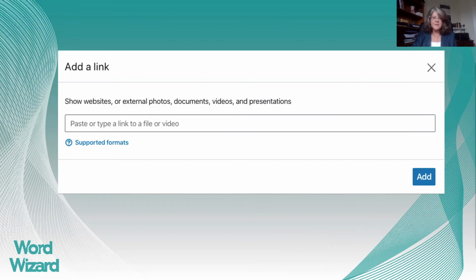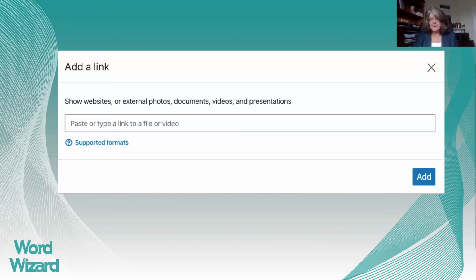Now when Featured was first launched, it looked very much like you would be able to upload what is called native video, which means that you can upload a file direct from your computer. Now, it doesn't seem like this is possible in practice, which is a bit unfortunate. So any video that you upload is going to have to come via a third party platform like YouTube or Vimeo. I'm hopeful that they'll change that and that we will be able to upload videos direct, but that may be some time away yet. So adding a link is really a critical thing too for your featured section.